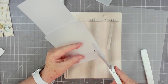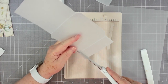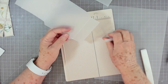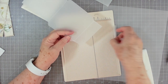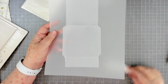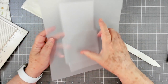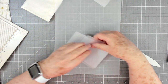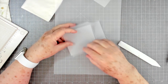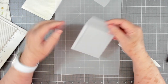Now we want to cut this little piece at the top off where we scored it, just angling it right below that score line. Let me get the pieces up and show you what we have. I have a long piece, little folds on the sides, and then the top flap. This is going to fold up and then the side pieces will fold over. If they don't fold exactly straight and you feel some resistance, just trim that piece back a little bit more.